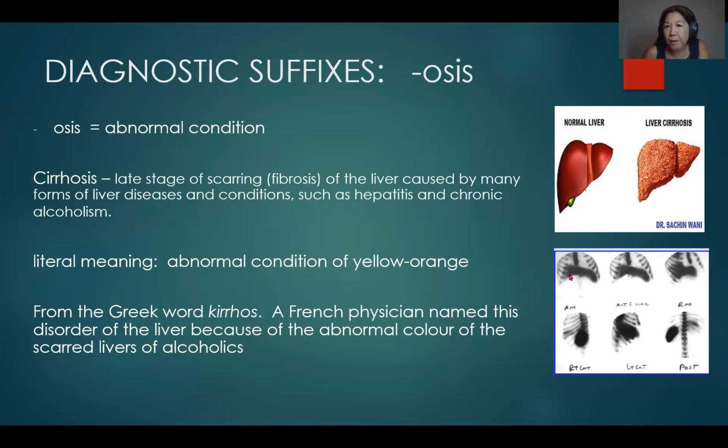It's still picking up the colloid, as is a large portion of the spleen, but we are also seeing a lot of bone marrow. We don't do these scans too often anymore. The liver spleen scan for this condition has been replaced by ultrasound, CT, and even MR for some of the patients. So this is just for historical sake. But we do sometimes have patients that come to us with cirrhosis, and so you should be familiar with the term.